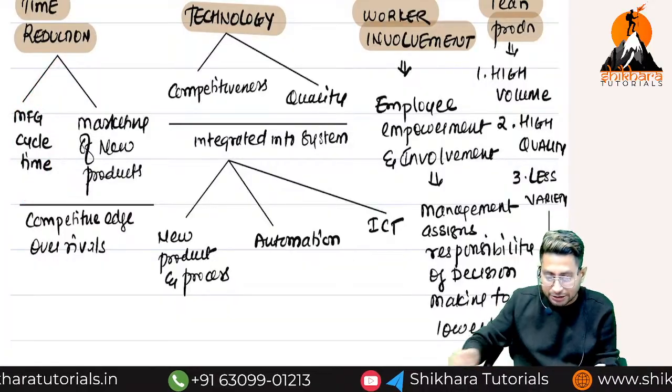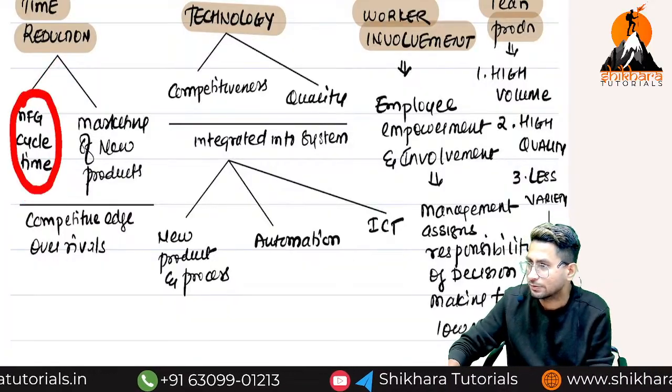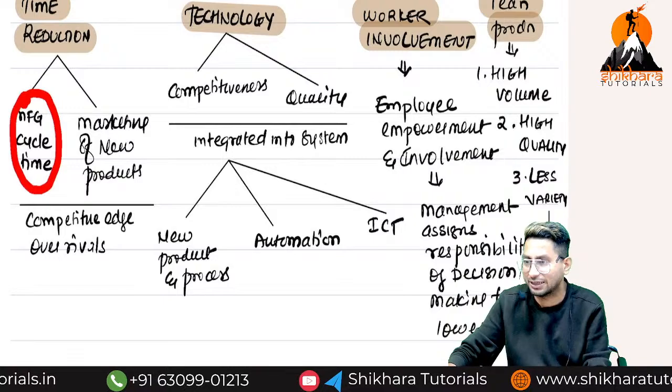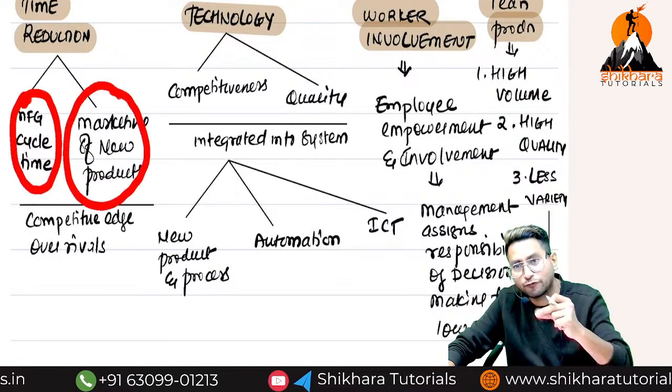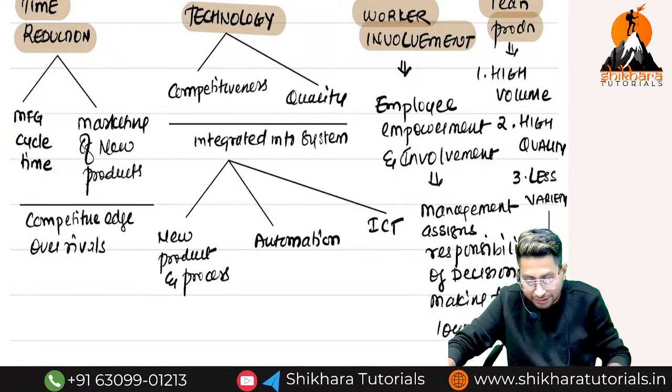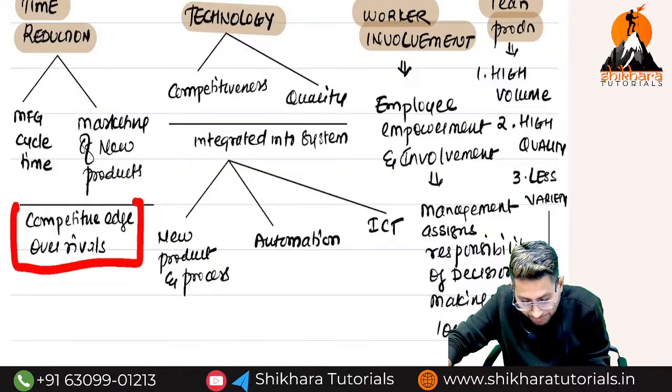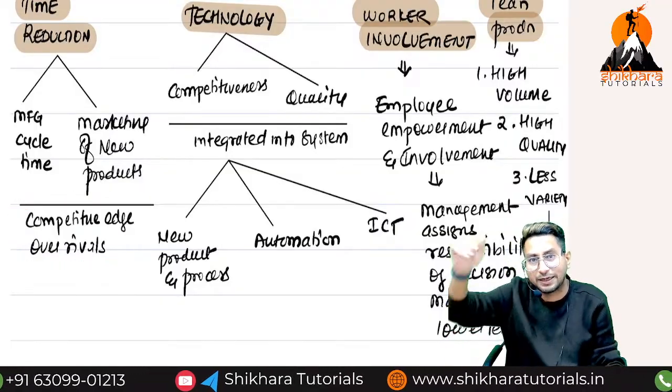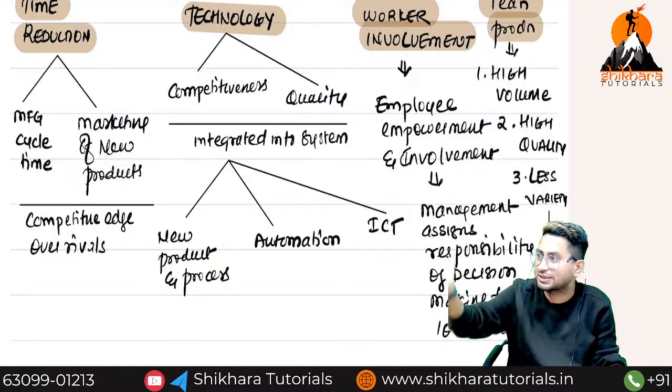Manufacturing cycle. Imagine if my production is very fast, meaning my manufacturing cycle is very short. On top of that, I am doing very fast marketing. In that case, will I have a competitive advantage over my rivals? Can I be better than my rivals? Can my sales increase more than rivals? Yes.